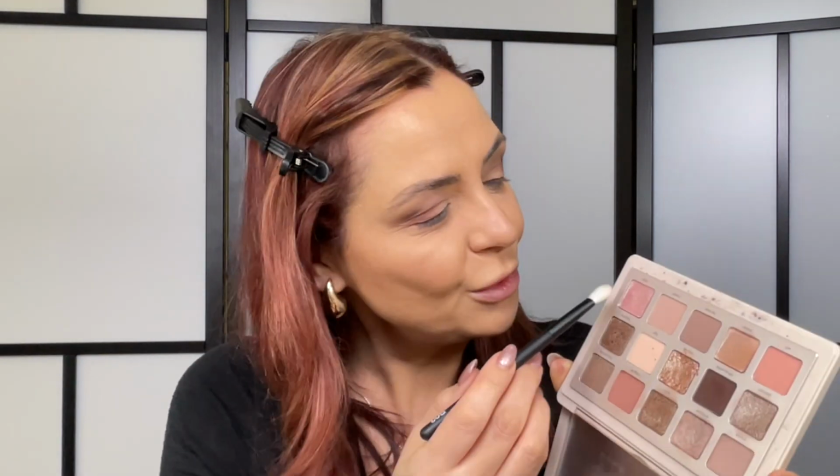I want to concentrate it on the outer part of my eye. So I think that's adding a nice warmth with that rosy tone, but it's not too pink. And I think I now want to jump into this beautiful pink sparkly shade called Mia. I'm going to use that third new synthetic brush from Refer B03. It's like a flat shadow brush, and I think it will work really nicely with this look.